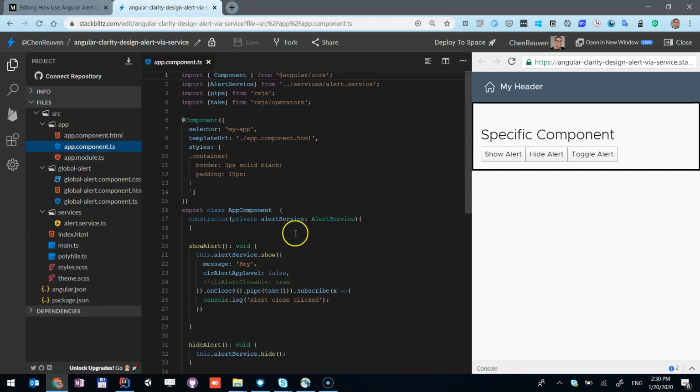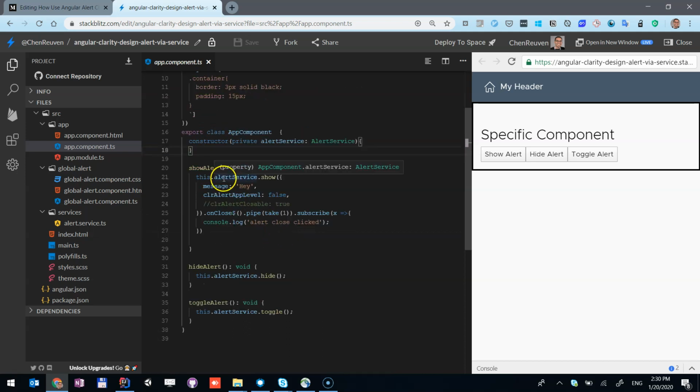In the code itself, by the way, it's the app component, but it can be any component that you want. So in the app component, we must use the alert service, our custom alert service that exposes behavior. When we want to show the alert on the screen, we just write alert service.show with some configuration that we will show after. In this case, we will show a message, and the Clarity app level is false, so it looks like that. If I change it to true, it looks like that. Okay, so it's configurable, and we can also listen to the on-close event and do whatever we want. So this is the app component level.